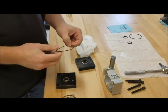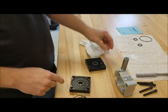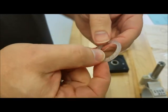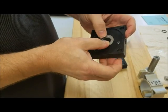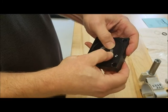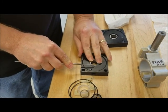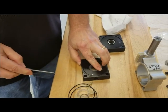On your end caps, we're going to do the tube O-ring first. Then you've got a urethane quad ring that has holes on one side, and you want to make sure you put those holes up. In other words, they go inside the unit. So you'll put it in, press it down the best you can, and it's going to have air trapped underneath it. So you want to use a pick or a sharp object to go down beside the seal and then just push the air out the best you can.